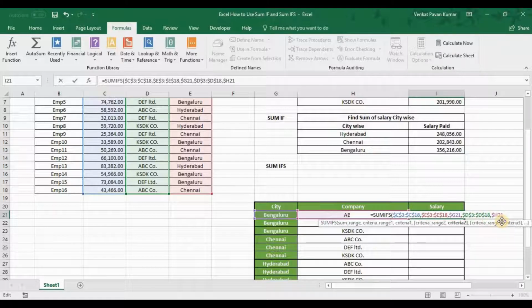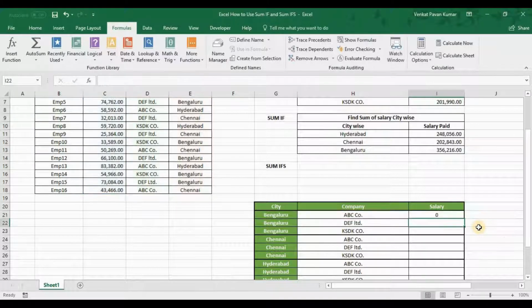Okay, yeah. So I think we have only two criteria, so we have completed two criteria. You can still add other criteria as well in SUMIFS, 3, 4, and so on, something like 200 criteria you can add in this. Okay, then done. So we can lock this formula. I think we have covered all the criteria explanations. Yes. Okay, now I will just hit enter.